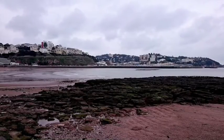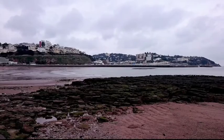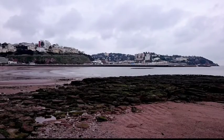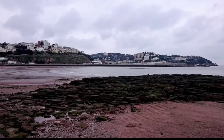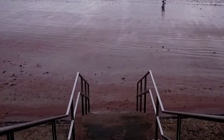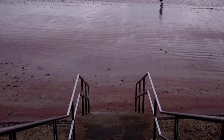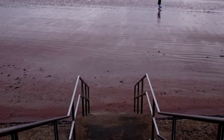There's lots of people out today, which is nice. Lots of dogs running along catching balls, children playing. Great fun really. I'm just looking out for my friends and thinking, yep, I might be the only person having a swim today. I'm standing at the top of the steps that I normally swim from, and the sea today is about 50 metres down the sand.